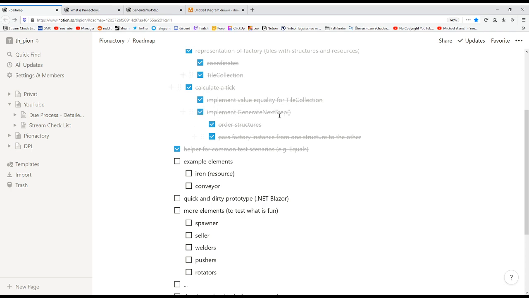So I kinda got this. Not 1% yet, but good enough. I can write a few more tests if I want to, not sure if I should. We'll see. I could write a few more tests, and then I should start implementing a few basics. I don't actually need any dependencies yet, but I need a basic action that does something so I can implement a conveyor. The action needs a generate dependencies method though, but I'm just gonna write it so that it returns no dependencies. So I don't need a dependency yet.